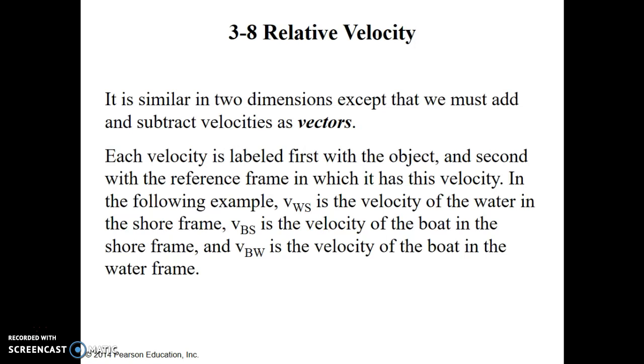Now, this paragraph here is talking about an example we'll see in the next slide of a boat crossing a river where you're going to have three different vectors. Rather than say it in paragraph form, you can pause it here, read it if you want. I'm just going to go on to the next slide and explain it there.